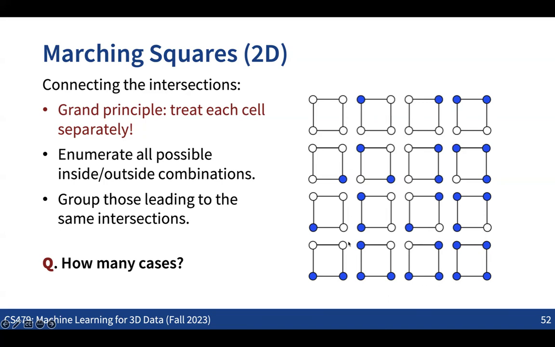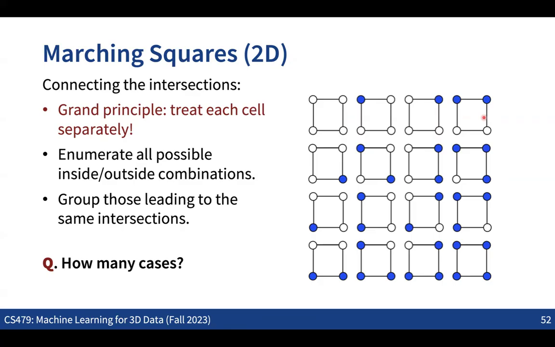So given these 16 cases, for example, here, there should be no intersection point with the boundary of the shape and also no edges here, right? So there's nothing to draw here. And this is also the same. There is nothing to draw because all the points are outside here, right? So there are some cases where we might have an intersection point here and here. So let me just switch into the region here. Yeah. So you're going to have the intersection point here and here. Then we need to draw an edge here, right? This is the same. Here we're going to have the intersection point here and here. Then we're going to draw the edge here like this, right?